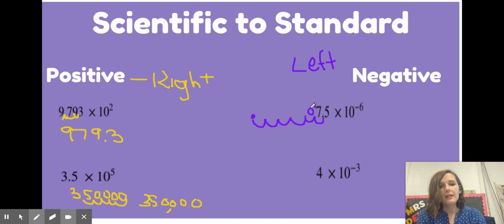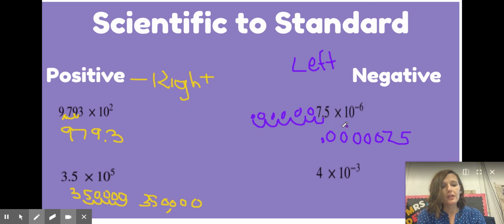And then in these spots here, I'm going to fill in with zeros. And then I'm going to rewrite that to make that look better. And it looks like I had to add 5 zeros. And then the digits will always stay the same. So you're never going to take away any of these digits. You might be adding or taking away zeros, but these digits will always stay there.